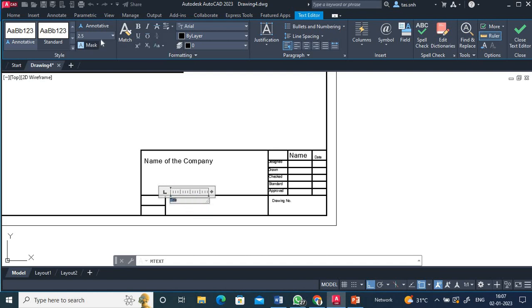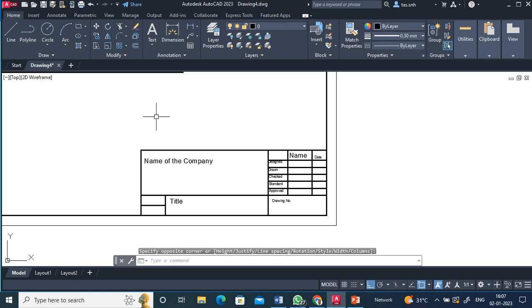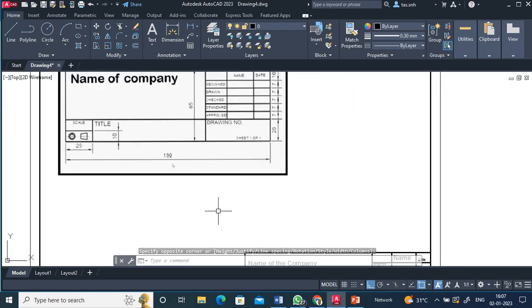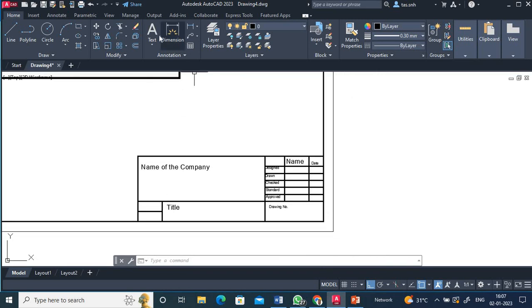More space is available, so we can make it 5. Title, scale and then the symbol for third angle projection.